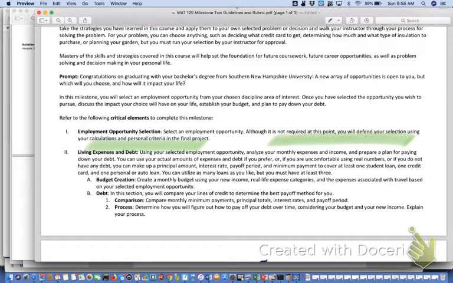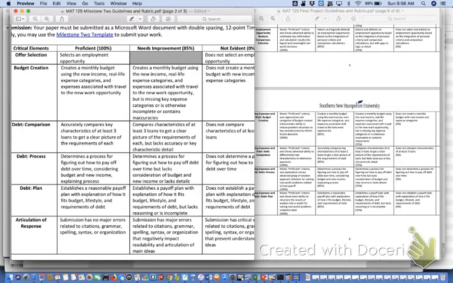But a lot of you guys just did exactly what the rubric told you had to do, which was you just picked one. I chose curator, period. If you didn't follow that up with some reasoning, you need to go back and add that for your final submission. And you can see here in the rubric where it was reflected. So over here on the left was the milestone 2 rubric that I used to grade your milestone 2. So either you selected an employment opportunity or you didn't, right? You either got 100 or you got nothing. Whereas it doesn't ask you to explain.